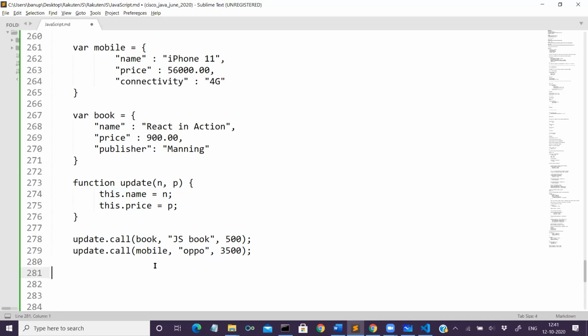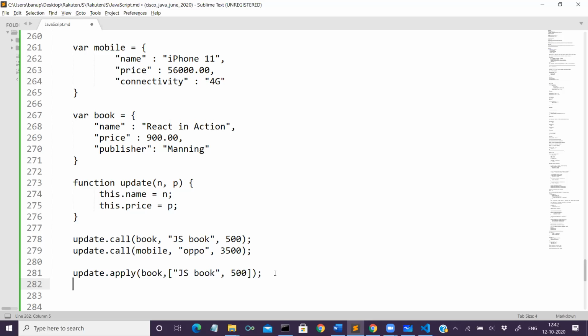If it is clear, I'll explain one more. Clear. Okay. Next, look at this here. Next, update.apply, book, comma. Only thing here is, you will pass all this as an array. This is another syntax. Both work the same way.